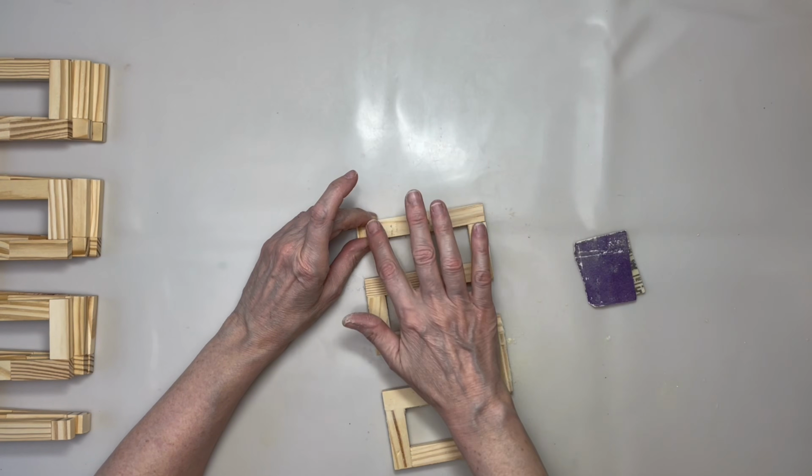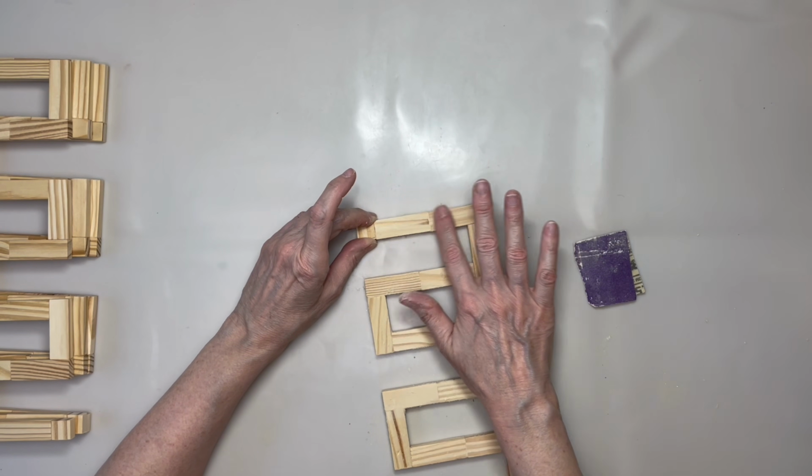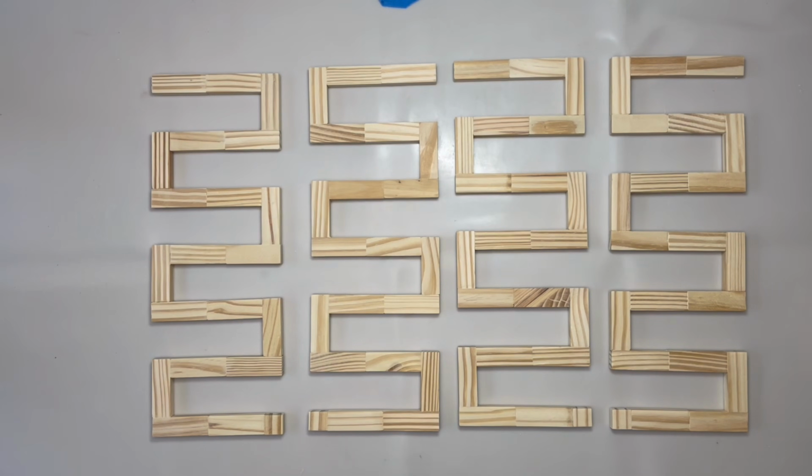When all of the sides were dry, I sanded them. A lot. It really makes a difference in how the project turns out. And this is the placement for how the sides are going to be put together.